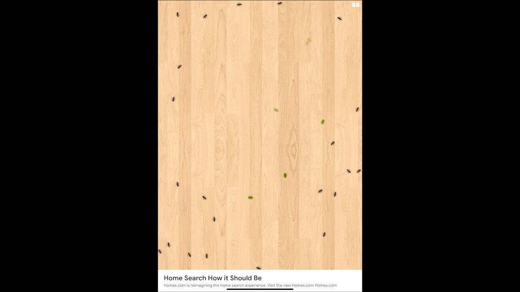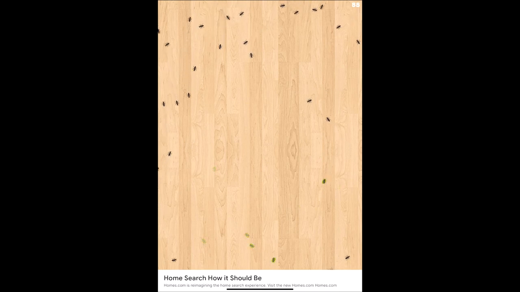Am I doing a good job? I can't tell. 43. Let's just get to 100, I guess. This one would be good if they were bigger. You know, I can show my cat, and we'll see if he would have smacked them. But these are so tiny. He's not even going to see them.